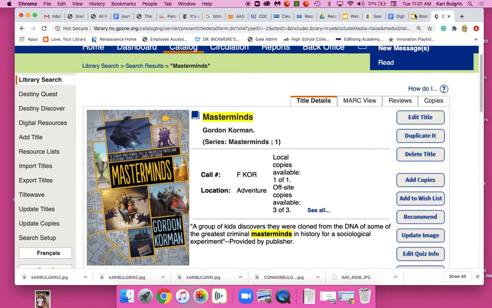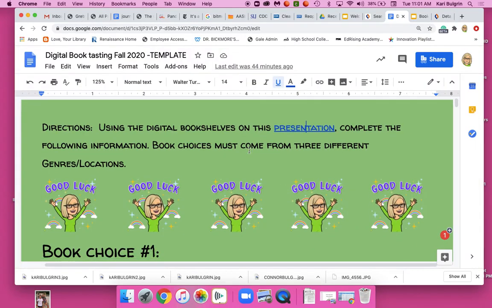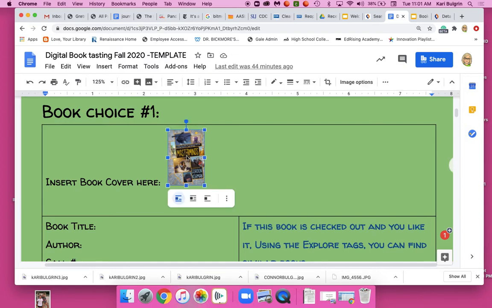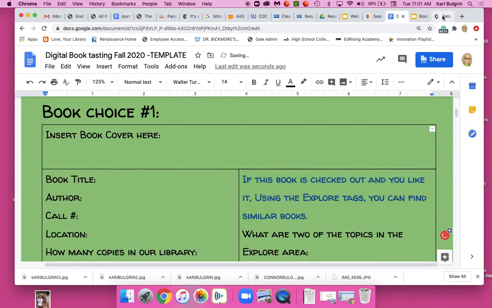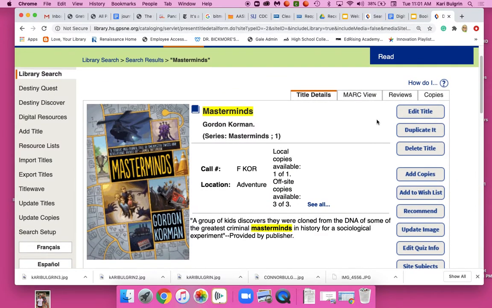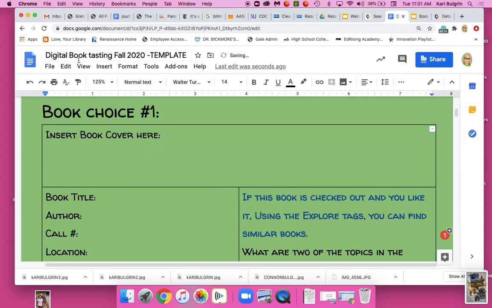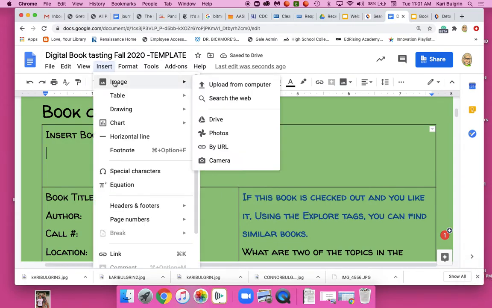All right, my assignment says that I need to insert the book cover here, which I did, but let me show you how to do that. I'm going to go back. I'm going to hit Command-Shift-4 and get this bullseye, and take a screenshot of the book cover. Then I go back to my assignment, hit Return, and go to Insert, Image, Upload from Computer.